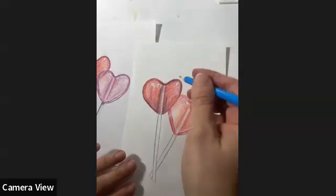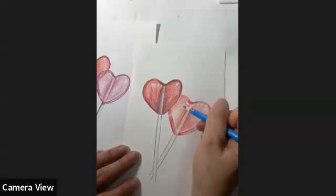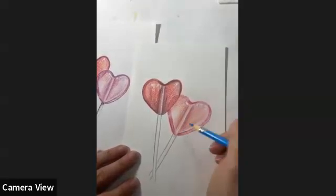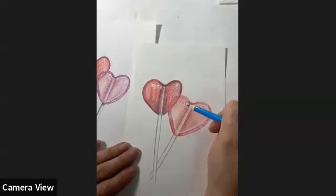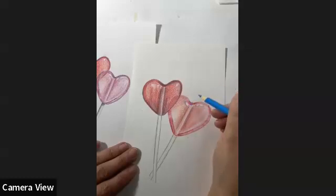And then we're just going to add a little bit of darkness. We're going to go on either side very lightly with the blue, either side of the lollipop sticks, some shading, just a little bit. We're also going to go now on the left side, some light shading of the little square there. The other squares, we're going to outline those in blue.